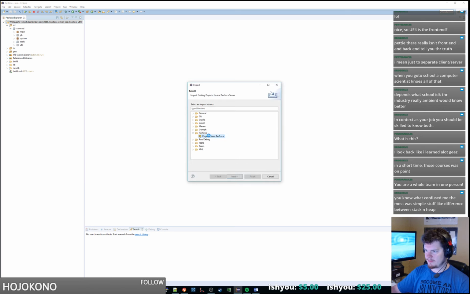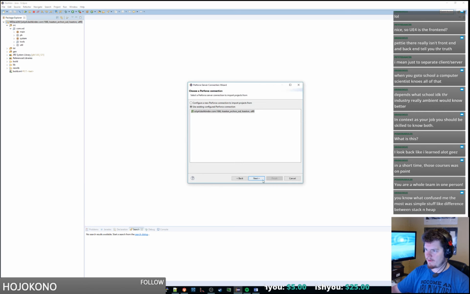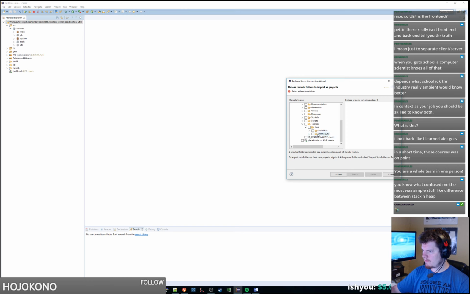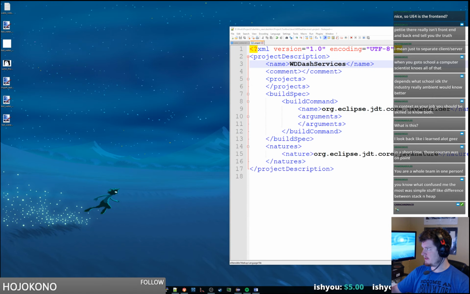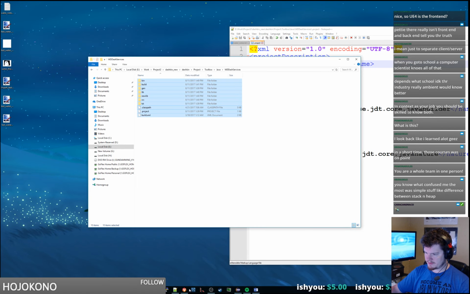Yeah, that's true. Alright, looks like I have to get all this into Perforce before it's going to let me use it with the plugin.